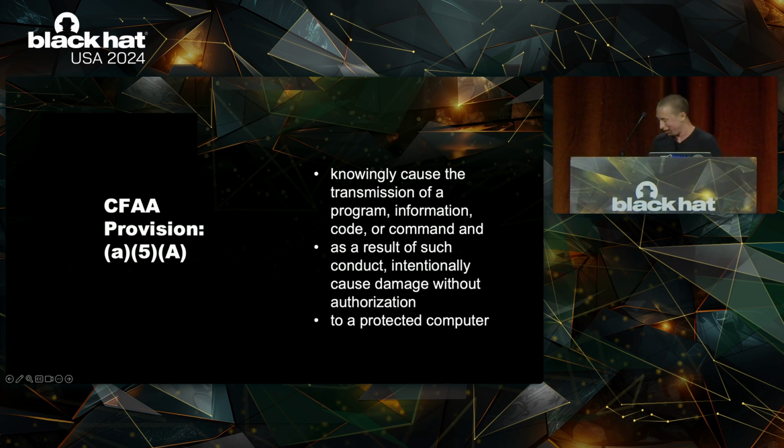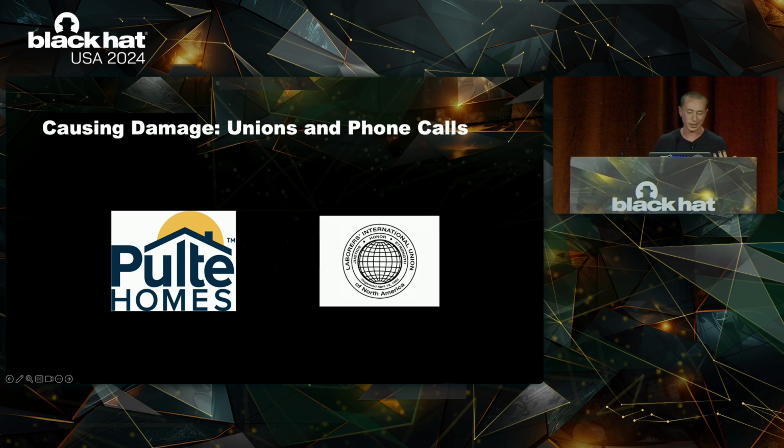But it turns out there's a case from 2011 from the Sixth Circuit that makes it much harder to make that argument. It involved Pulte Homes, which was suing Laborers' International Union, because the LIU had encouraged folks to engage in a boycott, but also to call Pulte Homes and send them email, and I believe also faxes, showing the case's age, to express their displeasure with the use of non-union labor. Pulte Homes asked them to knock it off. That was not particularly effective, and they then sued for CFAA violations under 1030(a)(5)(A).